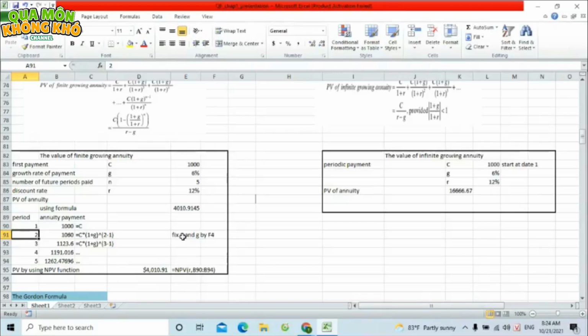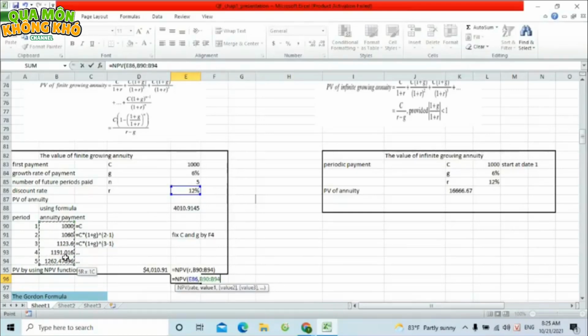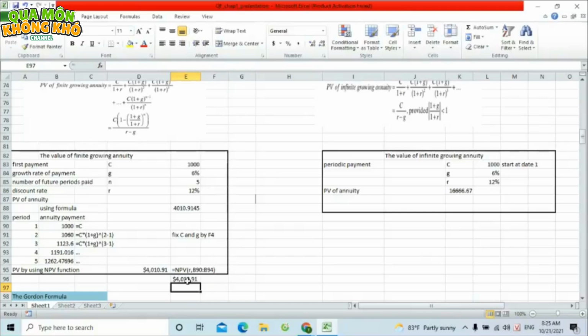Here I have calculated the result, and to calculate with the NPV function, you take the NPV function with the rate of 12% and the annuity payments from year 1 to year 5 to get the answer. It is $4,010, the NPV, the value of the net present value function.